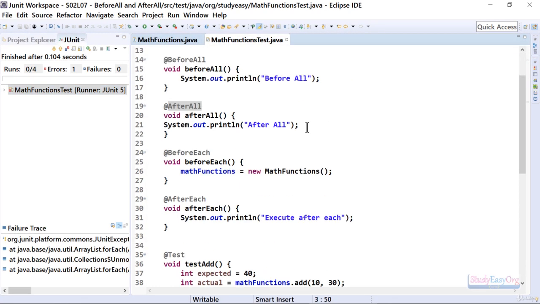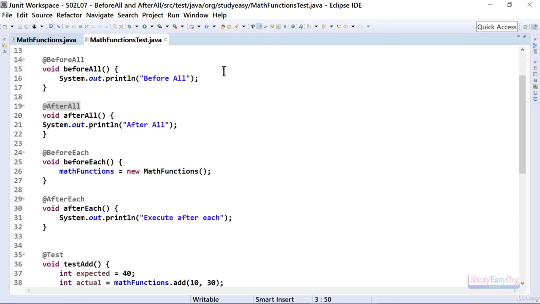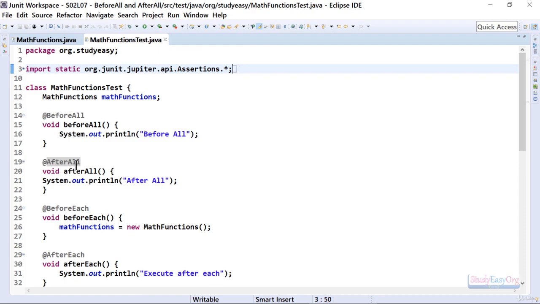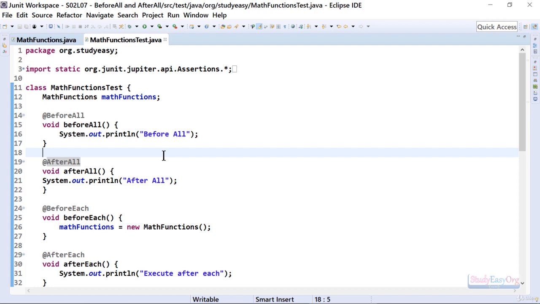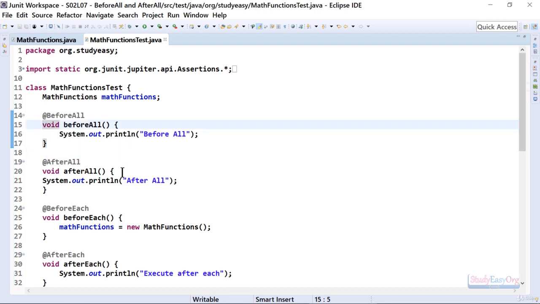So why can't we run before all and after all directly, why is there this requirement to make these static?